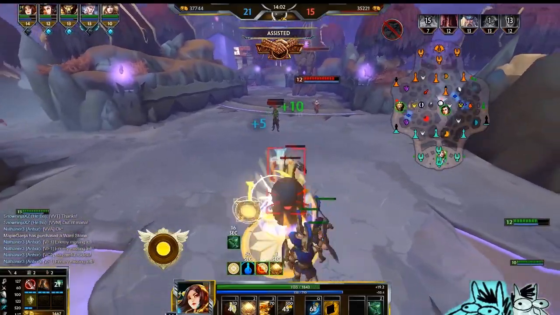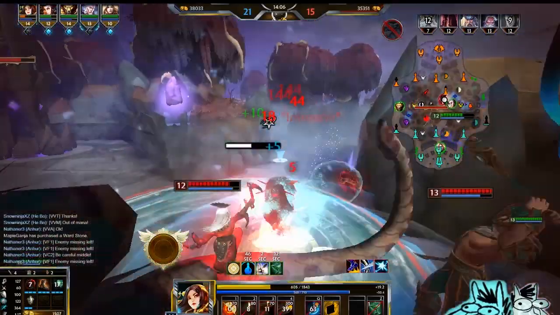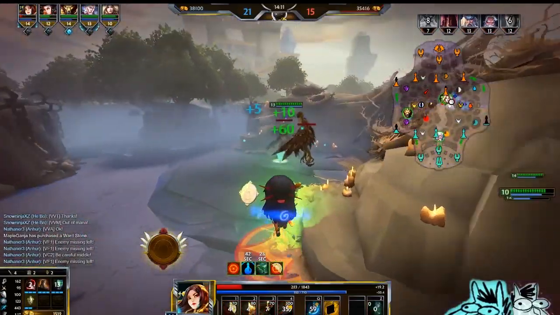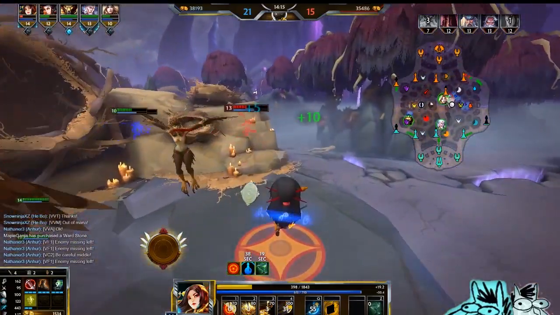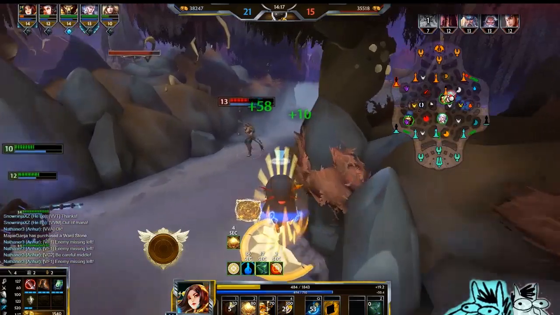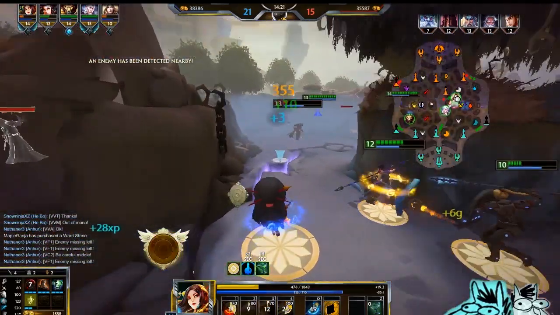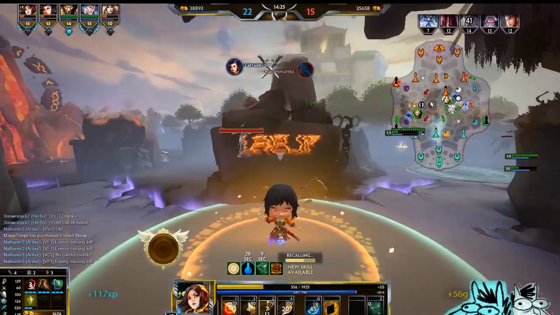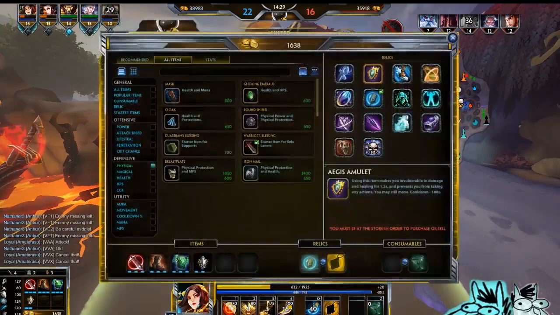Oh, with all this cooldown. Oh, I saw somebody. This is bad. Oh, if I had Aegis. Get the heal. Oh, my team is helping me. I love my team. God bless. I can help, I can help. Hit him? He's really low. Alright, he got it. Wash them away. Attack. Oh, cancel that. Cancel that. Susie's there. Died.